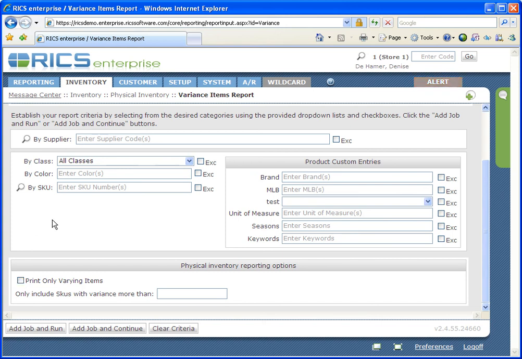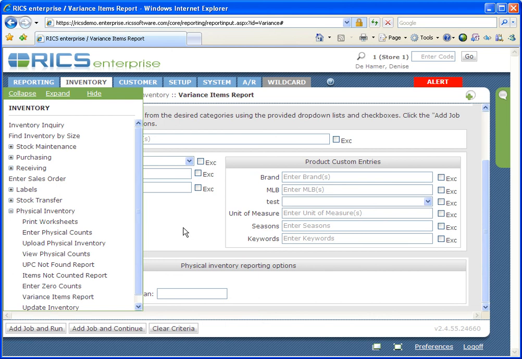That's what I would probably do the first time you run it when you go out to double check your inventory. All you're really concerned about is I want to know my varying items so I can double check things. So in that case, you would click that. When you go to do your final variance, you might want to do 2 reports, one with it checked and then another one without it checked. Without it checked, it gives you absolutely everything that you counted, whether you had a variance or not. And then you can just add job and run, and that'll give you your final variance report to have on hand.